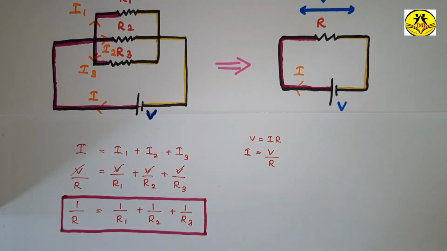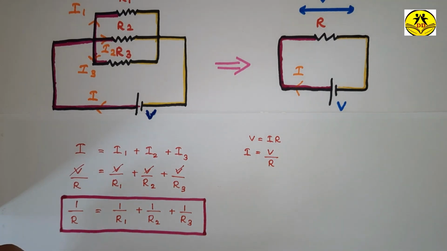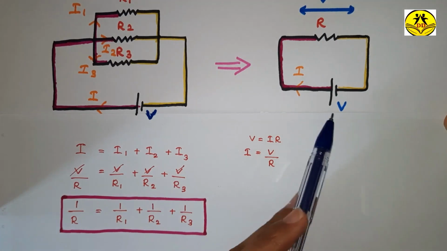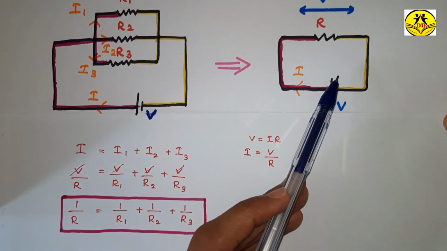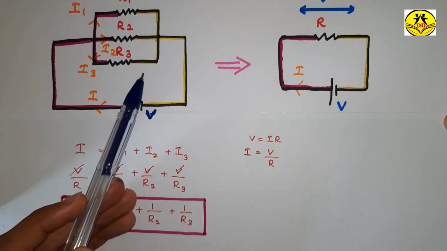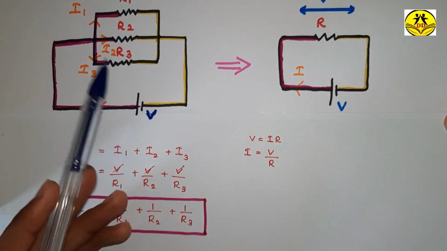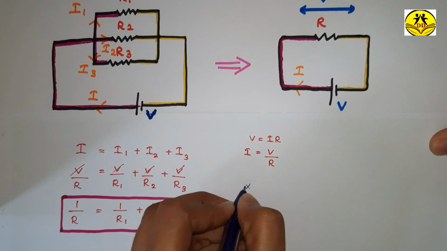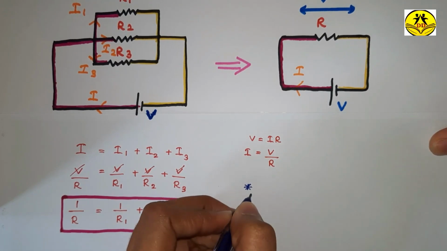Now you remember in series resistor combinations, I told you series resistor combinations act as potential dividers, and here parallel resistor combinations act as current dividers. What divides here is the current. That's a point you should remember.